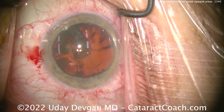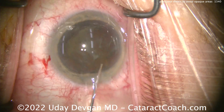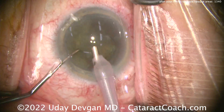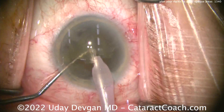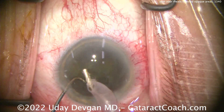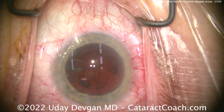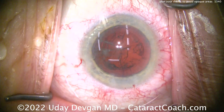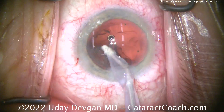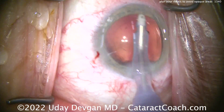Our international viewers are saying, why not just put some Trypan Blue dye in? I agree with you. Especially internationally, Trypan Blue dye is very inexpensive. But here in the U.S., you want to use it judiciously — it adds an extra step to the surgery, and it's $66 for a single dose or vial. That's for one patient. If you need it, for sure use it. But after about 5,000 to 10,000 of these surgeries, you realize you don't need the Trypan Blue dye all that often. I do what's best for the patient with the highest margin of safety — if I need it, I'll use it.